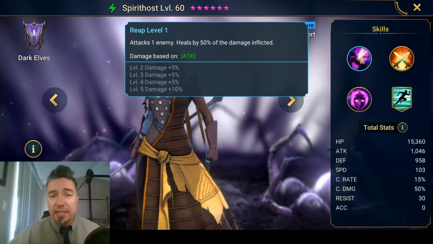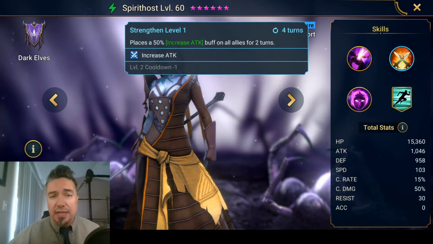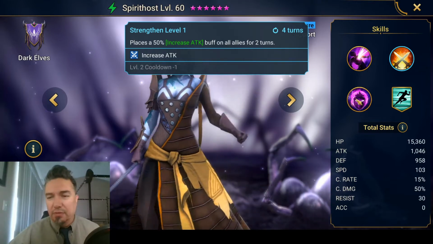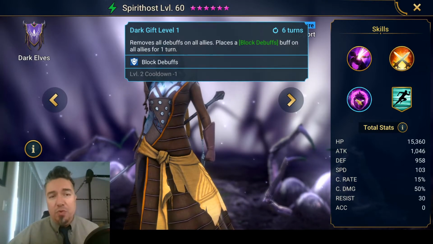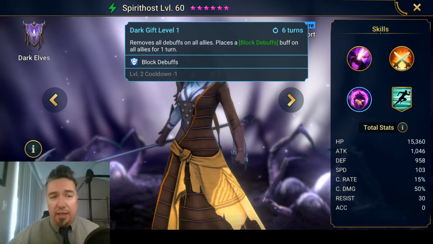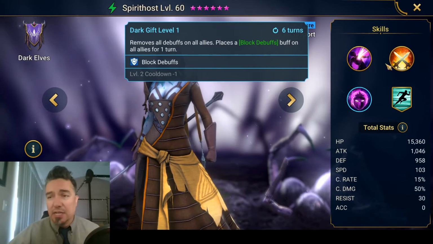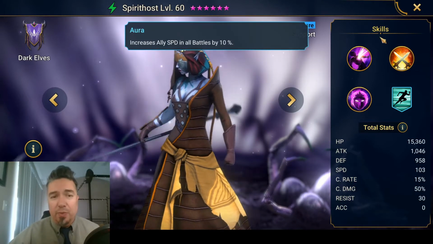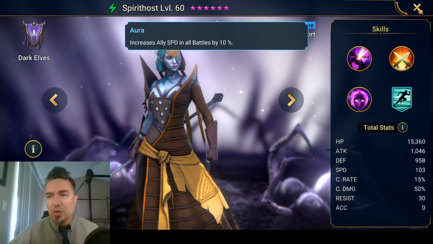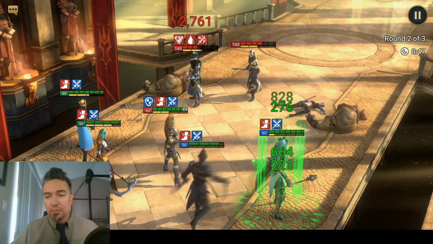She attacks the enemy, then heals by 50% of the damage inflicted. She increases attack by 50% on all allies for 2 turns on what can be a 3-turn cooldown. Awesome. And she can remove all debuffs on all allies with her A3, and then places a block debuffs on allies for 1 turn after that. And that is a 6-turn cooldown natively, and then gets down to 5 turns. She's awesome, and of course I already spoke about her all battles 10% speed aura. So good stuff completely coming in from Spirit Host there.